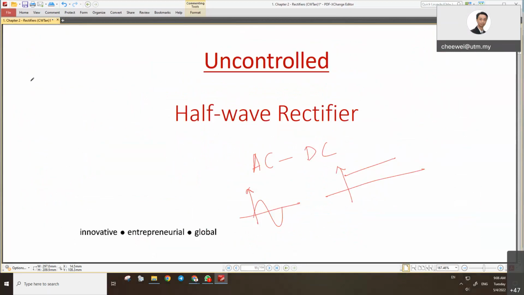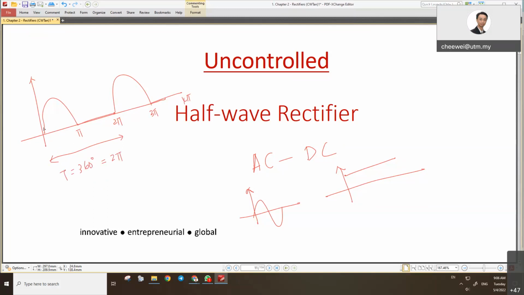Let me tell you, it's not the case. Don't worry. If you redraw the picture on the next page, it is a half wave and then becomes 0. This is pi, this is 2 pi, and then the waveform repeats again. This is 3 pi and 4 pi. What is the period? The period will always be 360 degrees, equivalent to 2 pi.